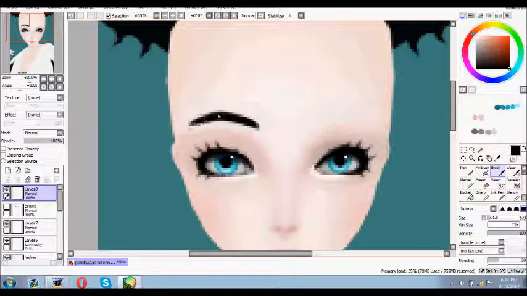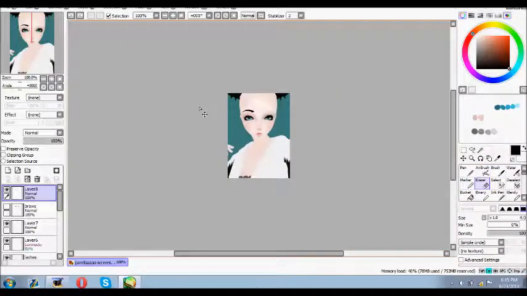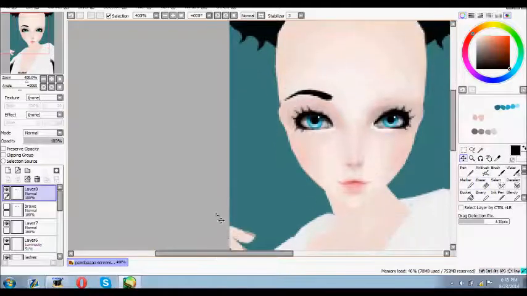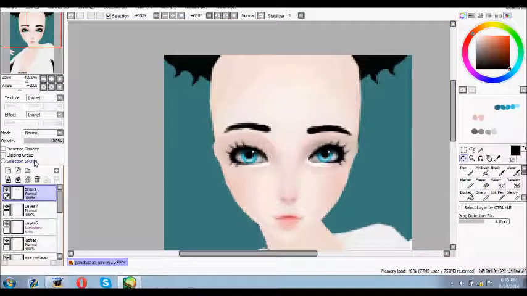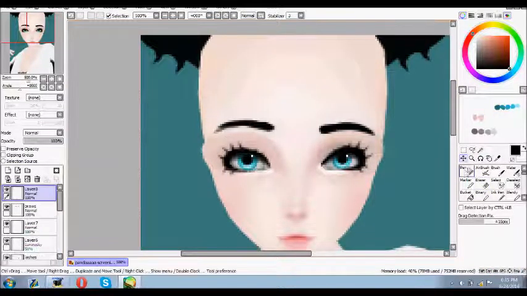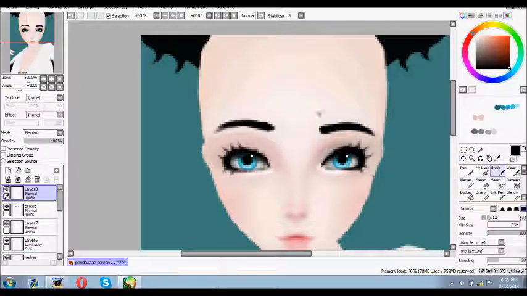Depending on the theme or expression of the DP, you can make the eyebrows arched or not. And the more arched the eyebrows, the more sassy or evil looking the DP looks. And in this case, I want her to look innocent and kawaii. And also be sure that you're on another layer and name it brows.